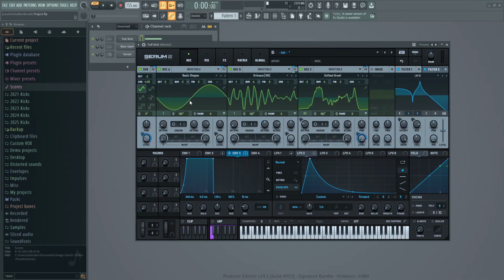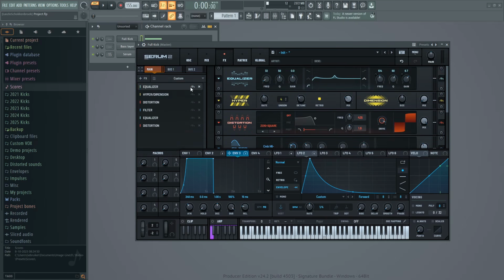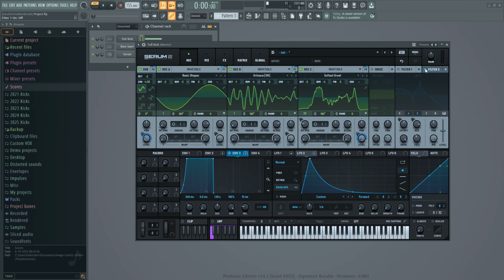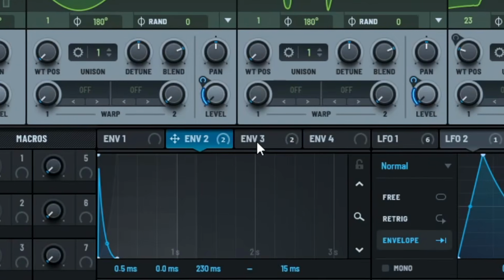Full kick in Serum 2: we're going to use oscillator A and B for the punch and the sub, and C oscillator for the tail. I'll just take away all the effects from the chain over here, and we'll take away the filters as well, so I can show you what's happening in the oscillator section. As you're hearing, you'll hear the punch first and then the tail separate, and we're doing that by using these two envelopes on the level of the separate oscillators.